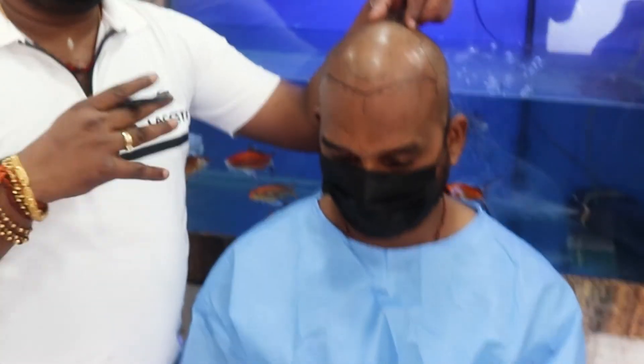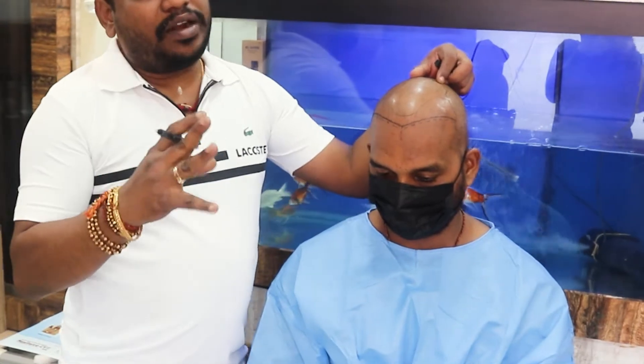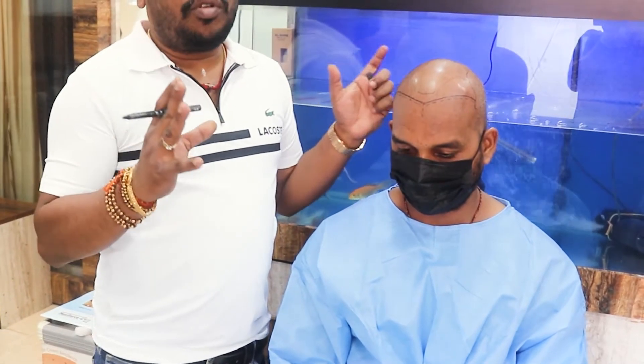This is how we are getting our transplant done by the new technique, which is DHT. With this transplant technique, the grafts will have very nice growth and very good productivity within a month or two. You can see the results within three months, at which point we often send the patient for follow-up.